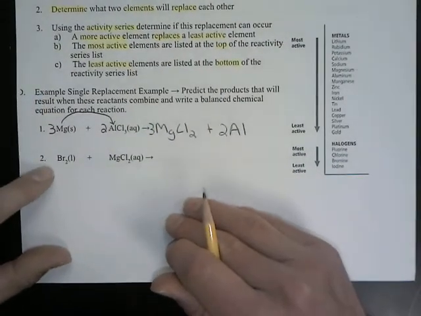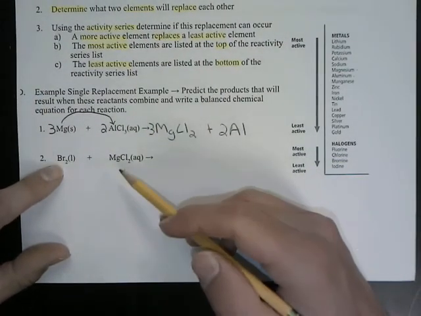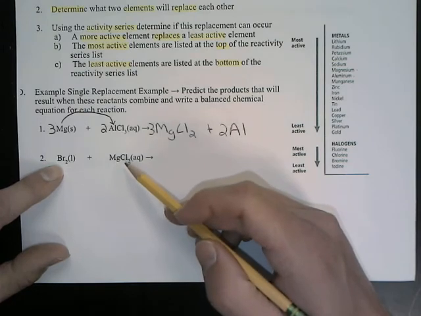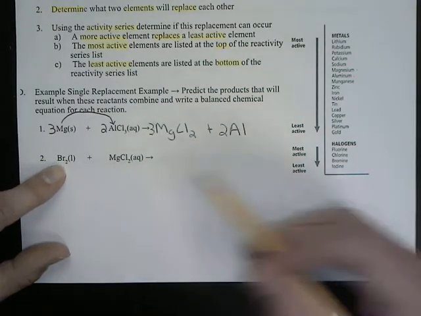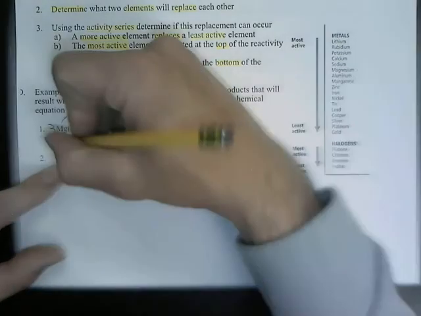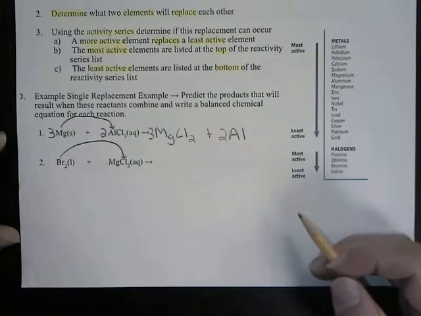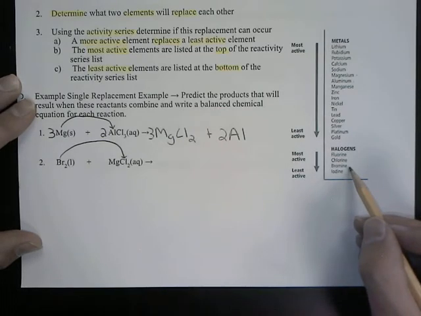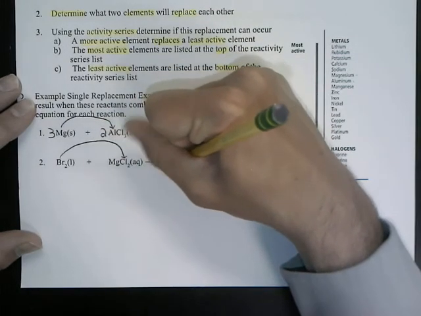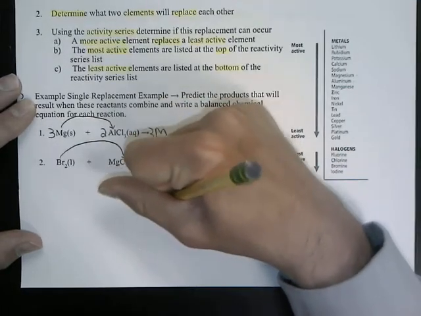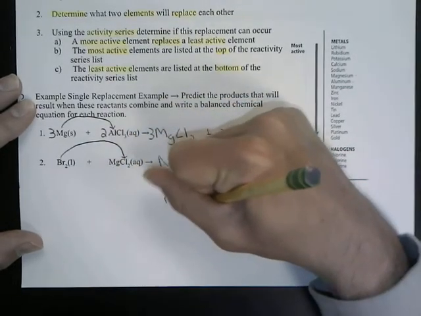All right, so now we go down to this final equation here. Bromine is going to try to react with magnesium chlorate. Now, bromine is a halogen, so it's not going to try to bump out the metal, it's going to try to bump out the non-metal. So we find bromine, and it needs to be above chlorine. Well, it's not, it's below chlorine in this list, so we simply write NR for no reaction.